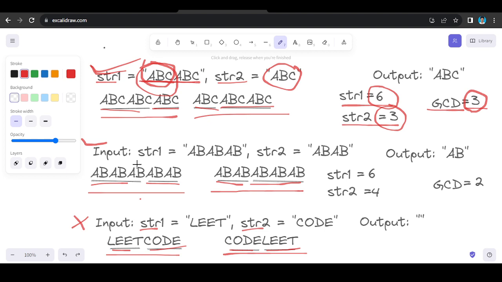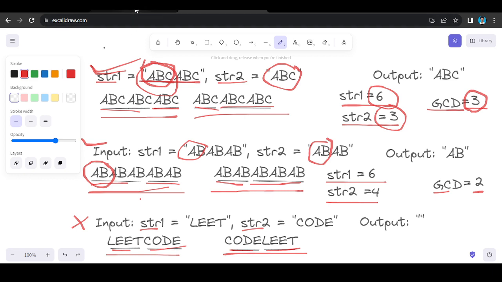So in example 2, after checking the order, string 1 has length 6, string 2 has length 4, then the GCD is 2. So the first two letters are our GCD of strings, either from string 1 or from string 2. Okay, so I hope you understand the logic.